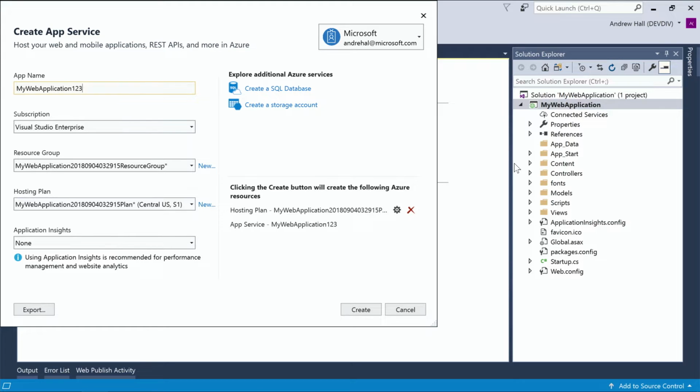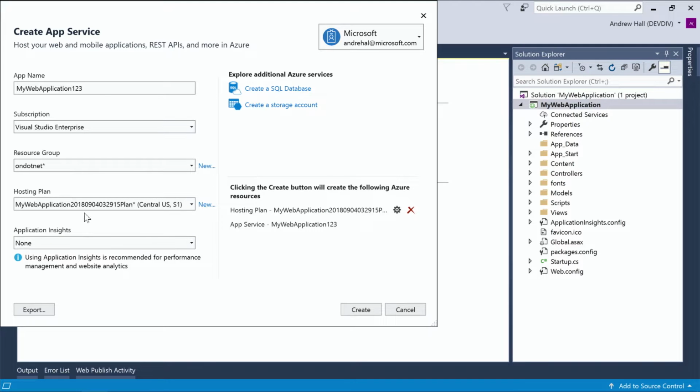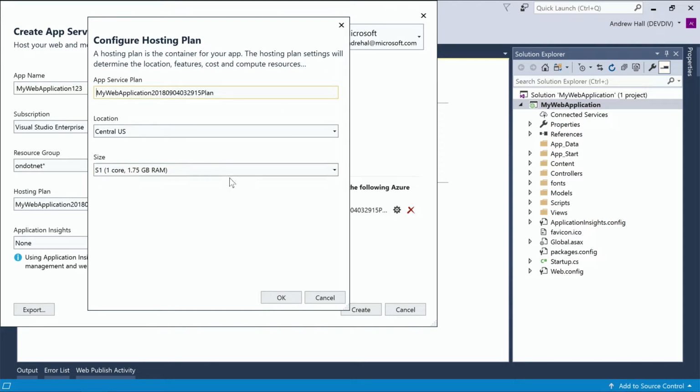So what we do when you come into this dialog, to make sure that you can be successful, if you looked really close at that, it's a time date stamp. Okay. So we just default to the time date stamp, so you're not in an error condition to start off, but obviously it's easy to change if you want to change it to whatever you want. Subscription, this is my Visual Studio Enterprise subscription, so I'm going to use my Azure credits that I already have available to me. What resource group do I want to put it in? Let's go ahead and just create a new one. We'll call this on.net.